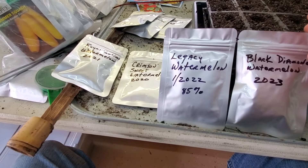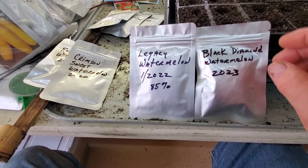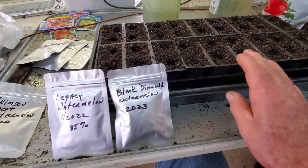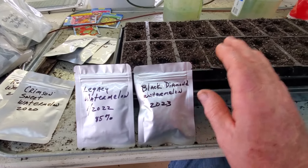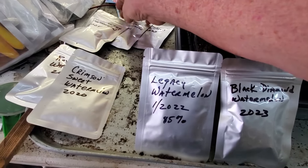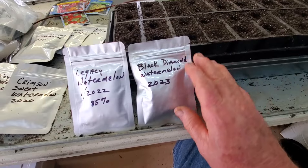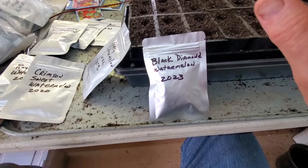We've got to narrow it down — I don't want too many watermelons. We might plant three trays; each one of these trays is three dozen. We'll probably just do three trays and split them among varieties. What I want to talk about with watermelons is making the decision of which variety. If you want to grow watermelons, don't start out with seedless. In fact, I don't even recommend growing seedless watermelons.